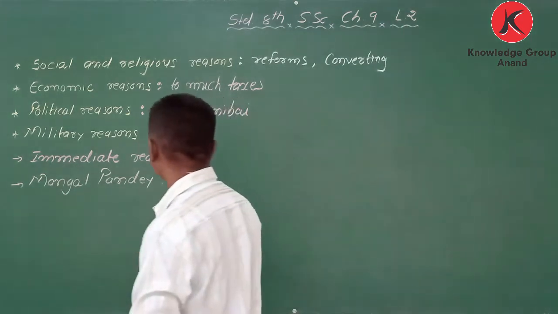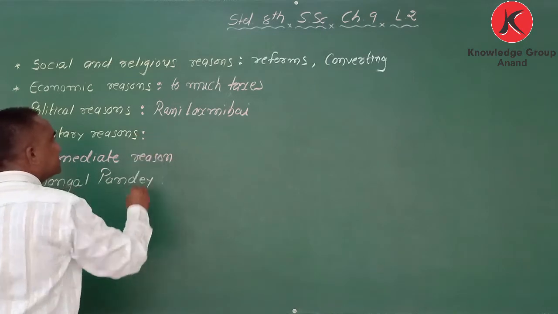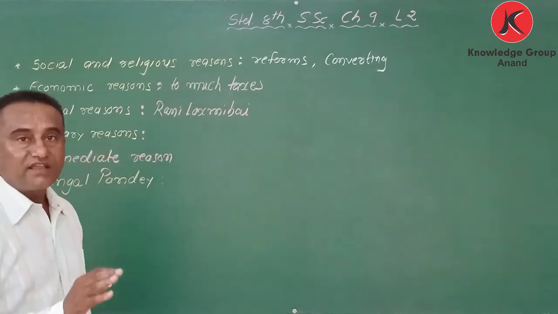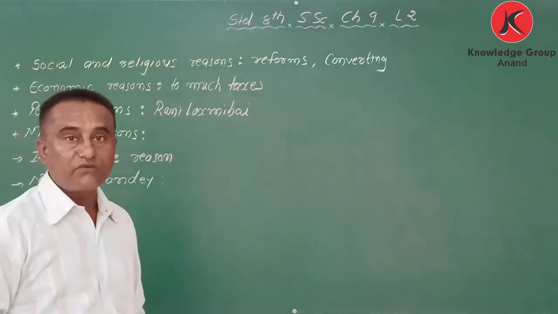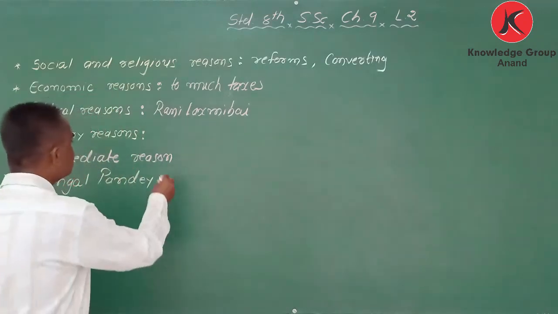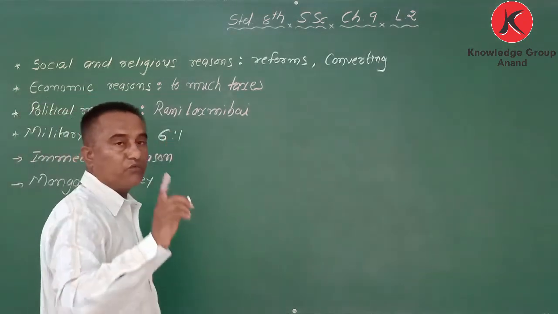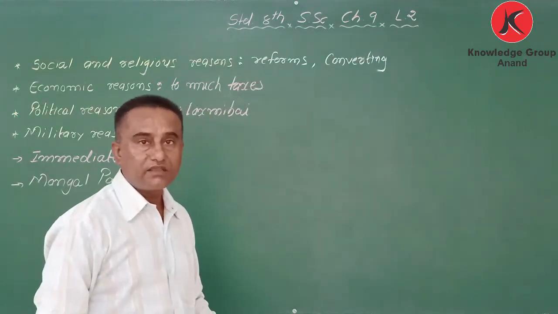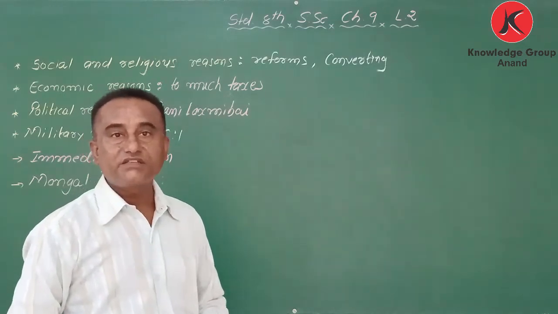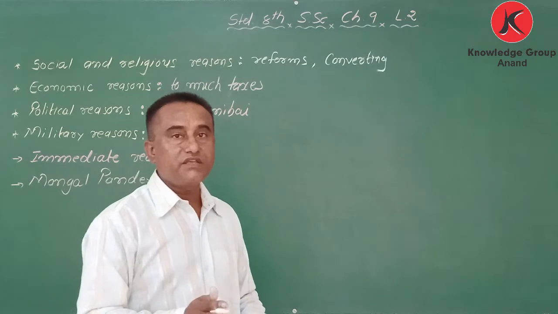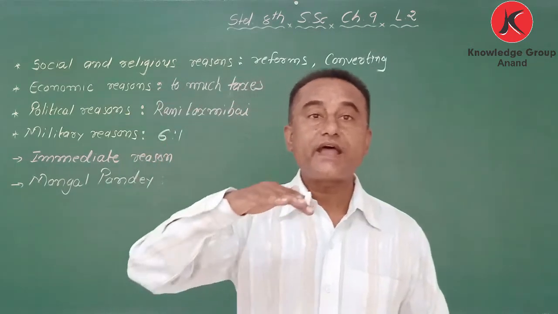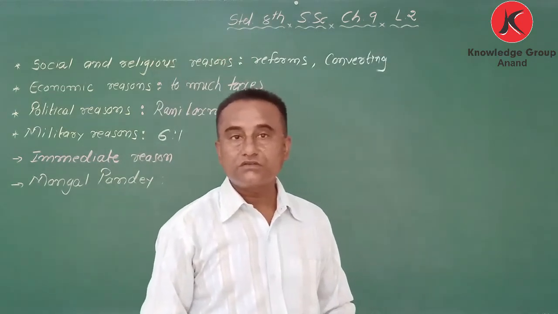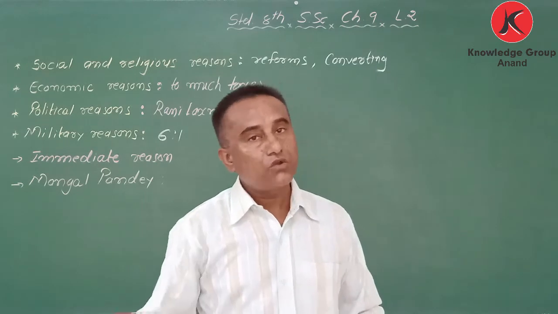One more thing is the military reason. My dear student, when we consider the military reason, I would like to say that at that time, the ratio of soldiers in the British Army was 6:1. It means when one Britisher is there, there are 6 Indian soldiers. If any Britisher joined the army, he was directly appointed to a higher post, while if any Indian joined the army, he always remained at a low post.